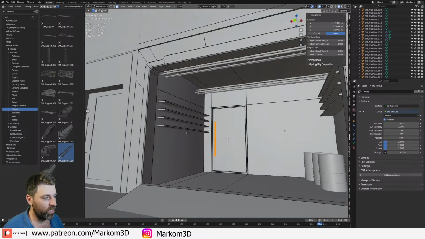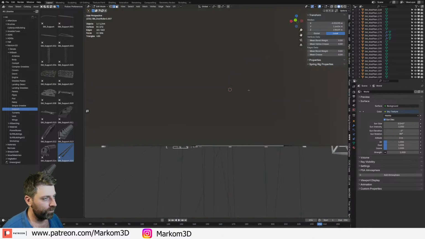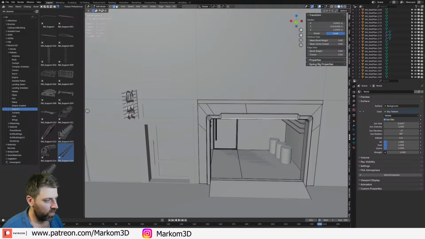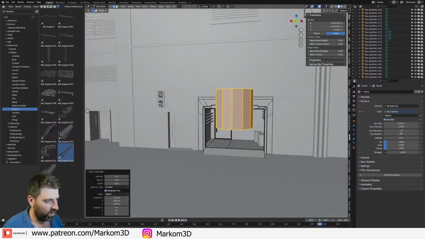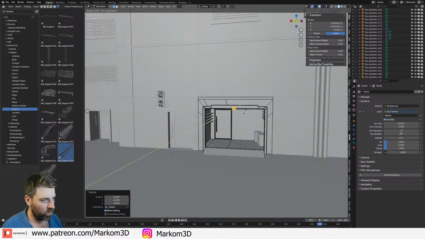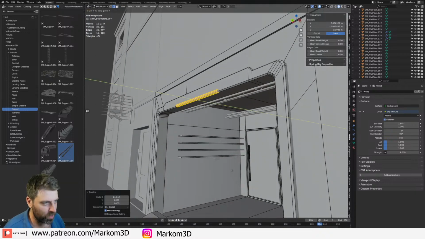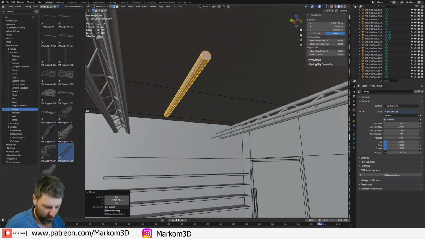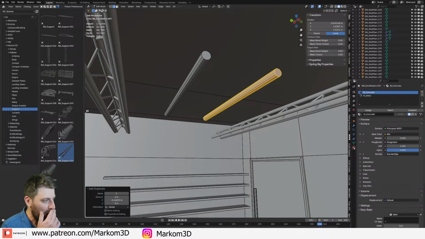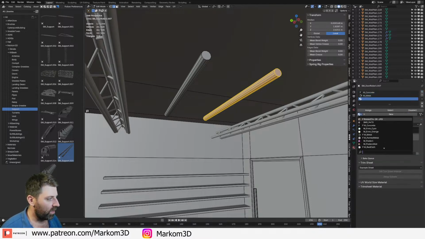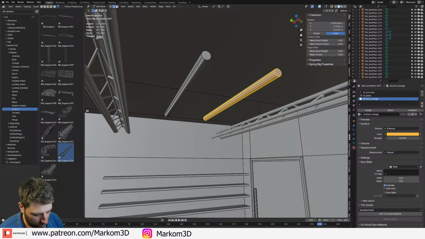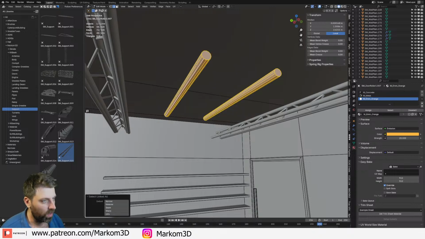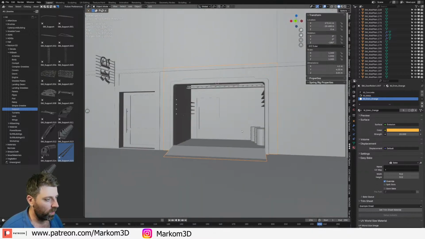Let's quickly, I just want to finish this off now. Shift S, cursor to selected. Nope. Let's go like that. I'm going to do a cylinder, scale, rotate Y. And yeah, Richo, it will be kind of like that, especially when I'm there doing our stuff, which I'm very much looking forward to. So we're just going to cheat. I'm going to bring that in. This is going to be emission orange. Control L, assign.